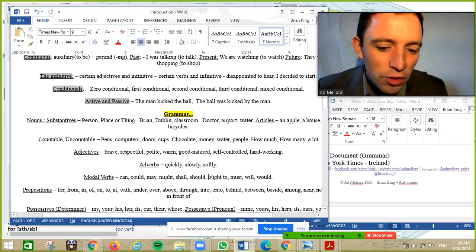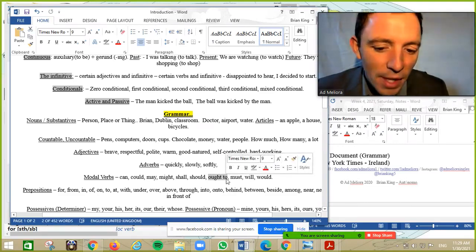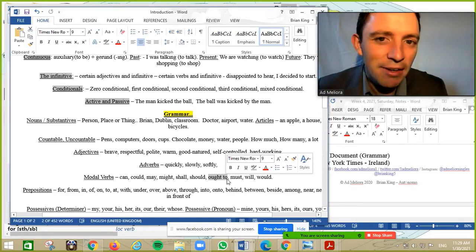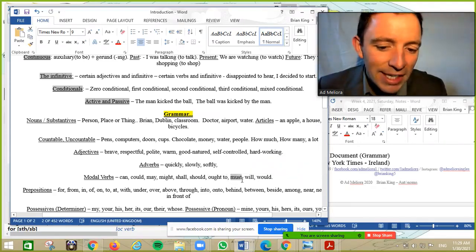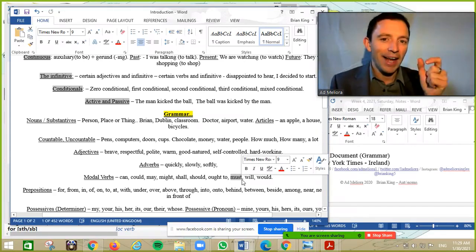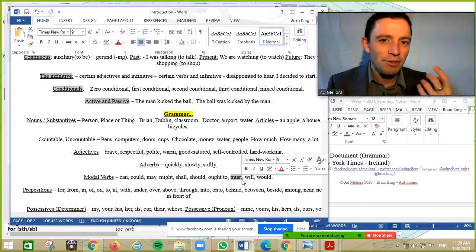Okay, so this word ought to, pronunciation is difficult. It's more formal, and it's similar significance as should. Must is obligation. You must, tener que. You must go to the shop. You must run the marathon. It's an obligation. You have no choice.